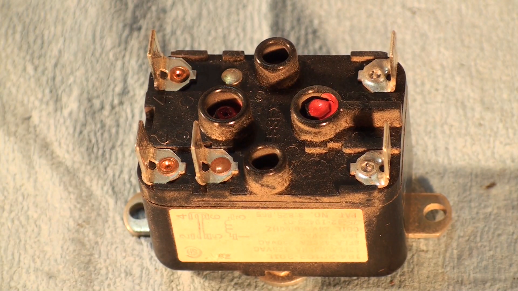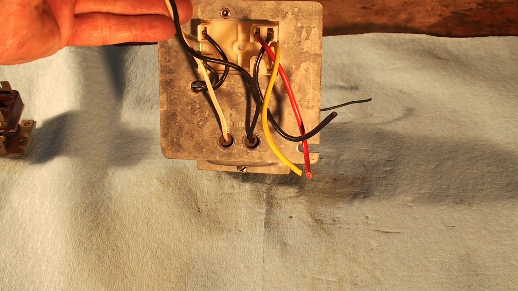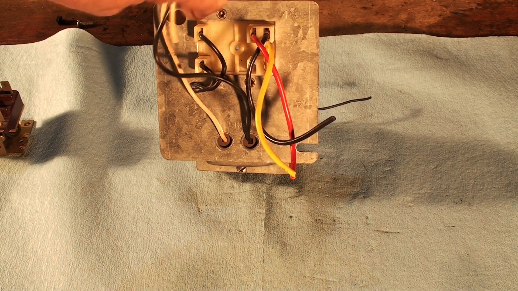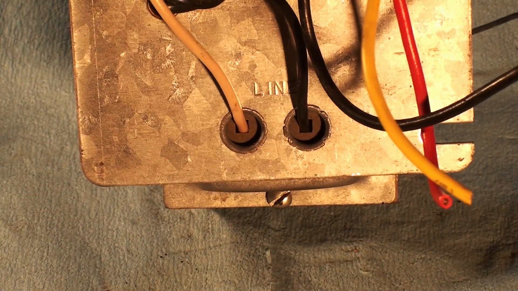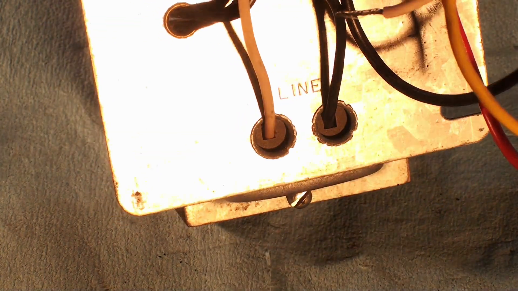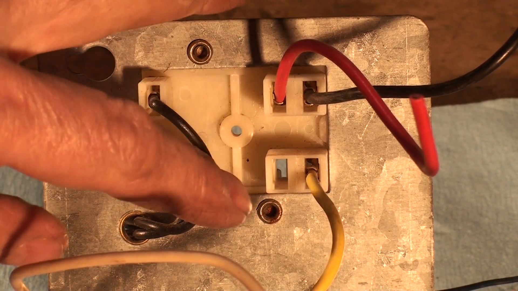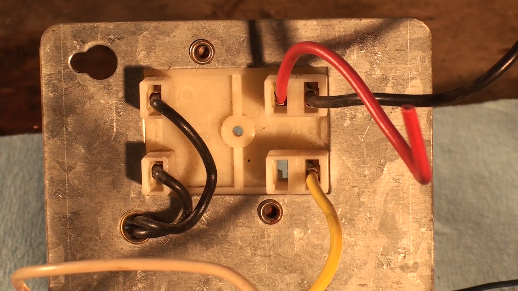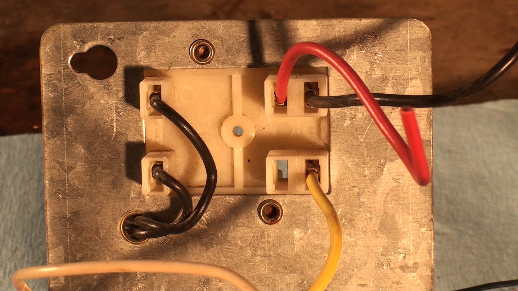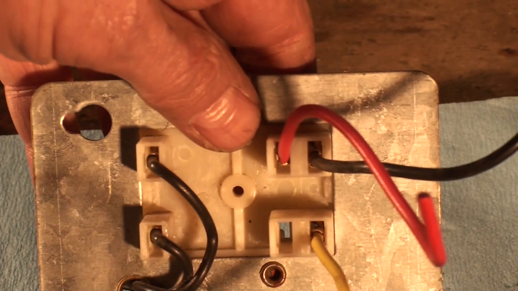Now we're looking at the back of this control again. We've got two wires here, one's black and one's white. It says 'line'—that's going to the transformer, that's the 120 volts. This would simply go to the power coming into the furnace. The other wires going to this plug where the relay fits in: you've got a yellow which is the pole, you've got a red and you got a black. The red is the normally closed, usually indicating low speed on the fan, and black is the high speed.